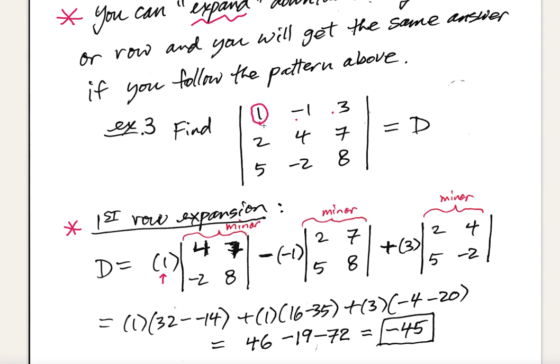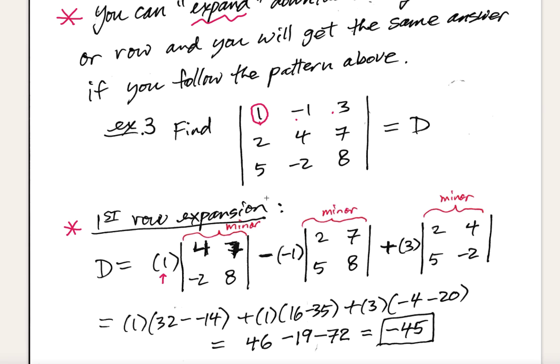Now, I want you in your mind to imagine, I'm not going to draw on this because I'll really mess it up, but eliminate from what you see up here, this determinant. I want you to eliminate the first row and the first column where that 1 lies. What would you be left with if you just took an eraser and eliminated the entire first row and first column? You would have the determinant 4, 7, -2, 8. Okay, do you see it?